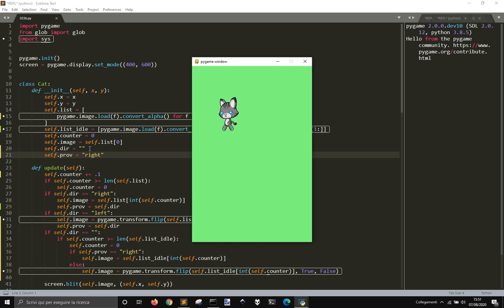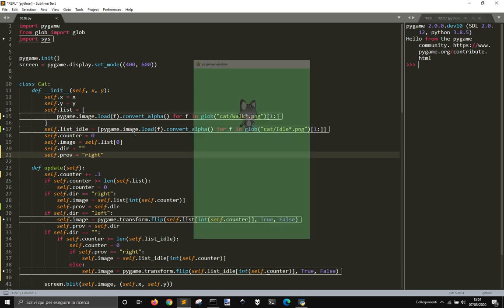Okay, nice, but now it stands, but it doesn't move.